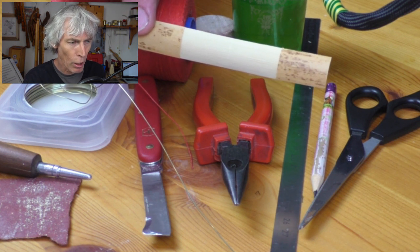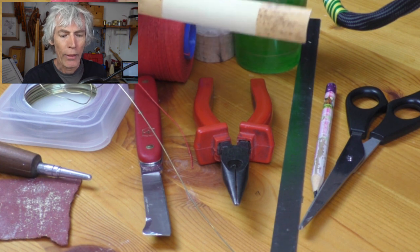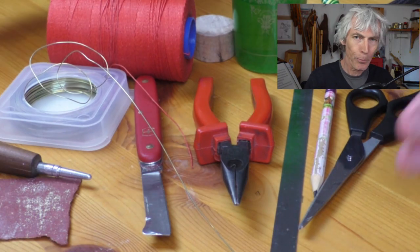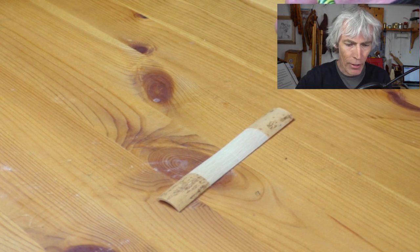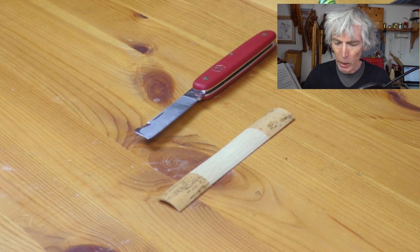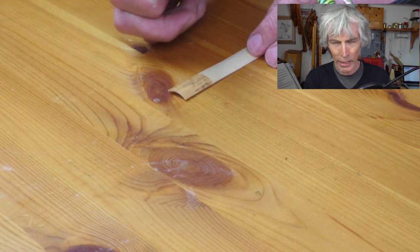This is modern bassoon gouged and profiled cane, and the distance between those two shoulders here, the profiled bit, is 6 centimeters or 60 millimeters. So you've got all those things on your table. Brush them to the side for the moment, and what you need to start with is just the cane and the knife. Now I'm going to start by standing up. My voice will get a bit further away from the microphone, so I hope you can still understand me when I'm doing this.